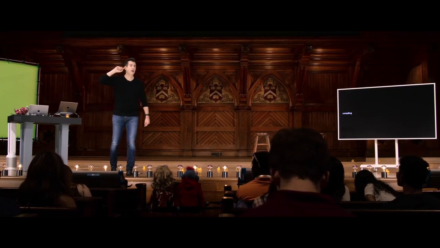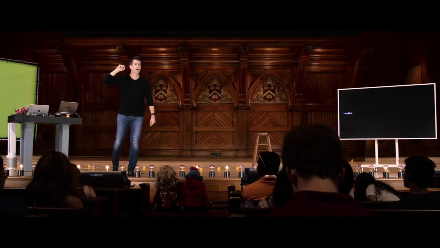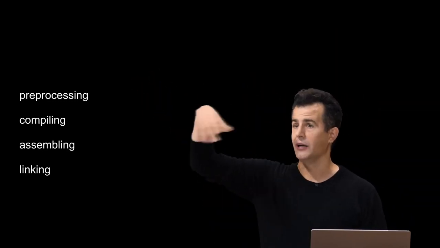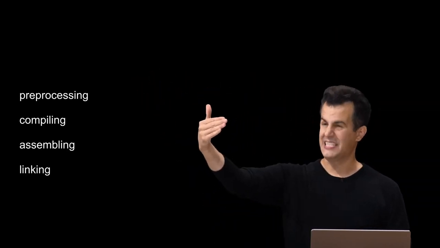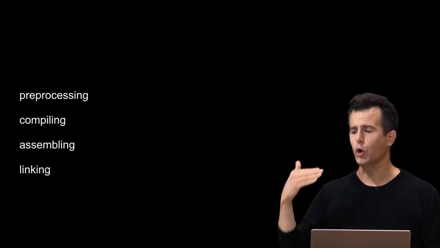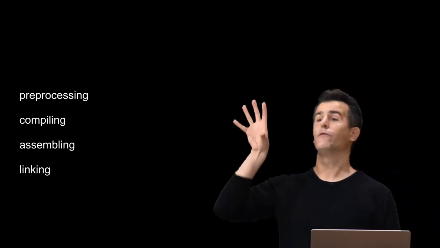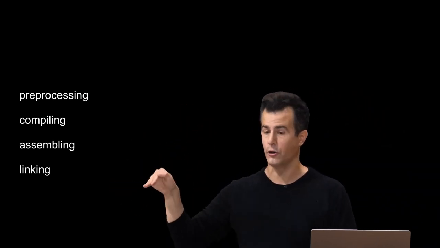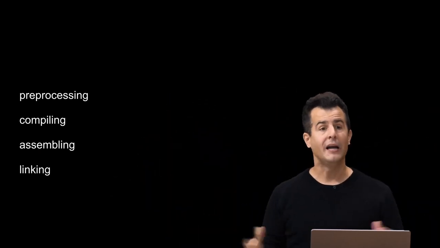Can I say that a little louder? Yes. Does linking happen when you compile your code? Yes. When you run make, as we have been doing the past week now, all four of these steps are happening. Preprocessing converts the #include lines to something else. Compiling technically converts it to assembly code, which the Mac, the PC, the server more closely understands. Assembly converts that language to binary, machine code that this computer actually understands. And then linking combines everything together.